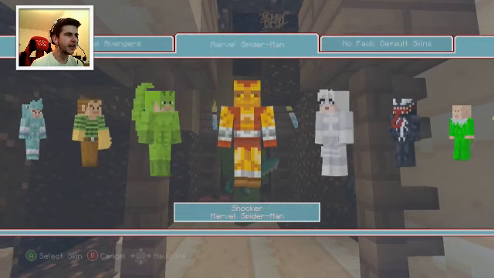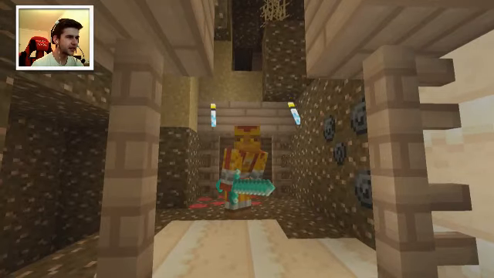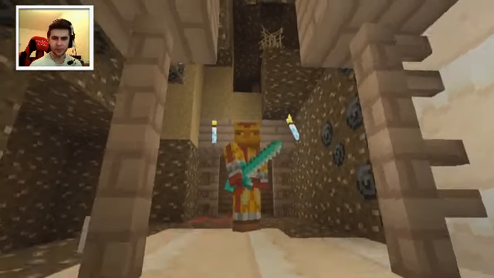We got the Shocker. Is it me, or does this look very similar to an Iron Man skin? I don't know. It just feels like the colors are pretty similar.